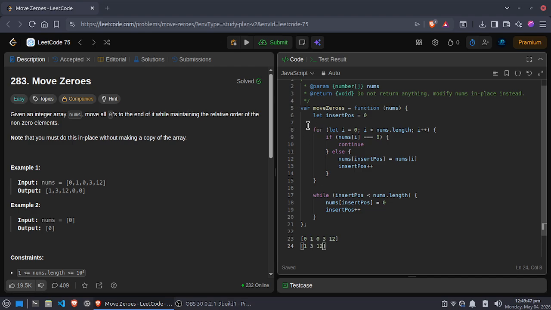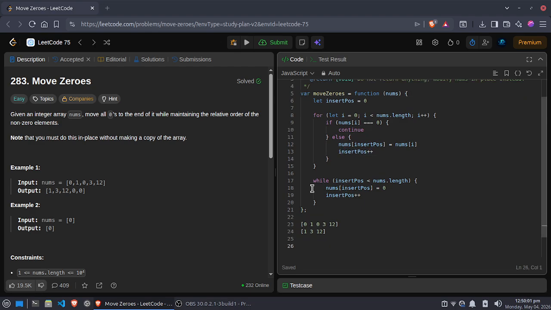Meaning I just place all the non-zero elements at the front index by using the pointer that starts from the 0th, and every time it increments. And after that in the second loop, I just make all the remaining elements of this array 0, and every time insertPosition plus plus.